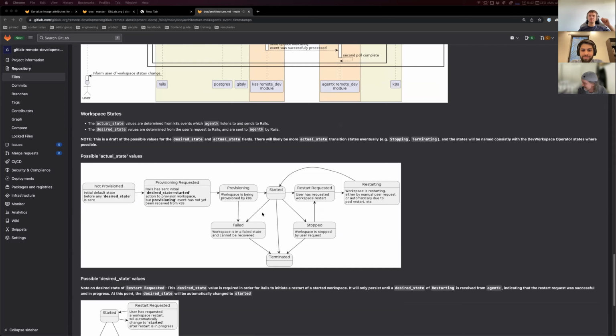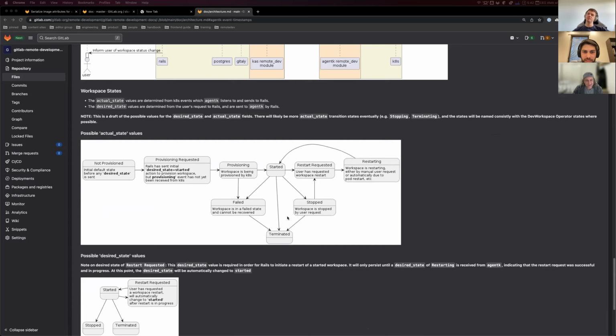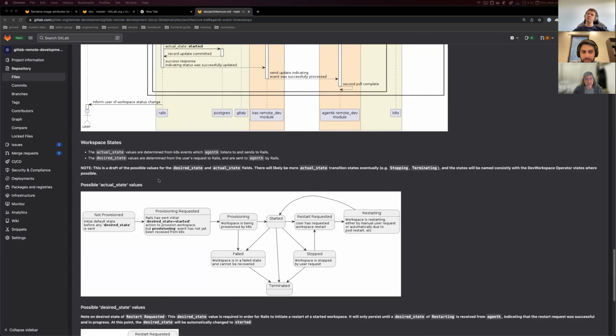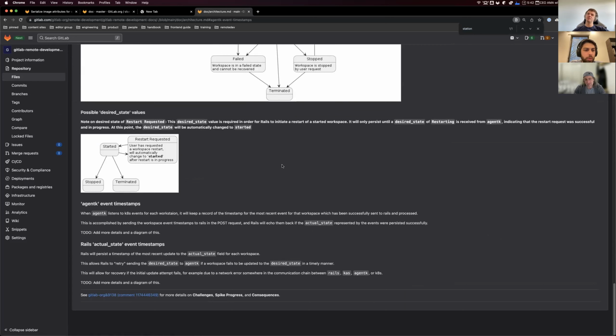Are we crazy? I know I'm crazy because I don't know what this is supposed to be called. Workspace, workstation. I think it's workspace, but I don't know. I think a bit of the conflict was that workspace was already a terminology in GitLab, probably for something else. You can say remote workspace or something like that. Tomas renamed workstation to workspace, not the other way around. I think he just looked for workstation. It's just a typo, if you notice.